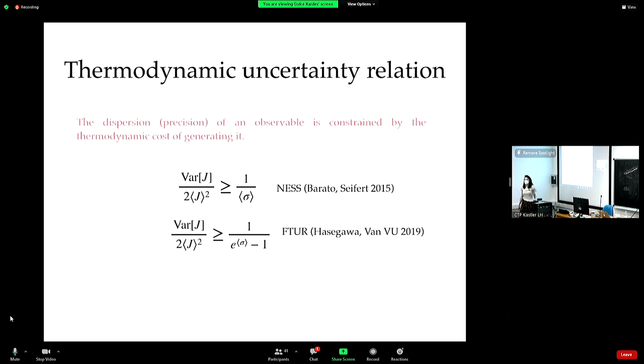So we are not going to be talking about how it's derived. We are going to be talking about how this is derived. So, again, we have this precision term on the left-hand side. But now we are changing some conditions, and we are deriving a different TUR. In one slide, I'm going to be talking about why we have different TURs. I talked about it yesterday, I'm going to emphasize it. It also goes by the name of generalized thermodynamic uncertainty relation, but we are going to be deriving, as they did it, from a joint fluctuation theorem, including currents and entropy production. And this is called a fluctuation theorem uncertainty relation, okay?